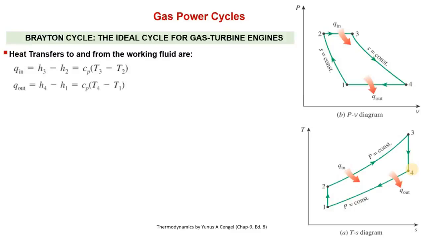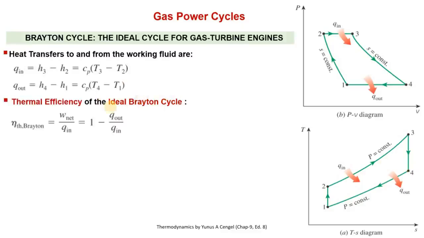Right. So now we can write the equation of thermal efficiency for this ideal Brayton cycle. And that is given by W net over Q in, or 1 minus Q out over Q in, the thermal efficiency of the Brayton cycle. Now let's put the values of Q out and Q in in this equation. So here, assuming Cp remains constant throughout the cycle, Cp will cancel with Cp. So now we have the thermal efficiency of the Brayton cycle only in terms of temperatures.